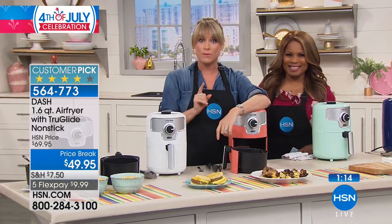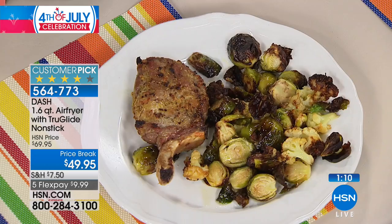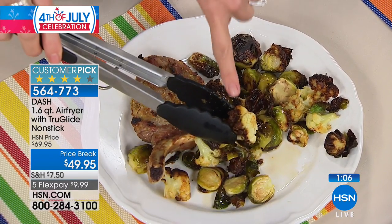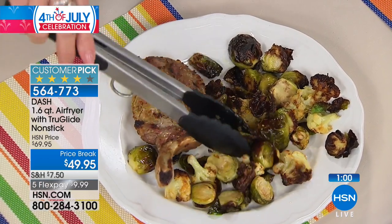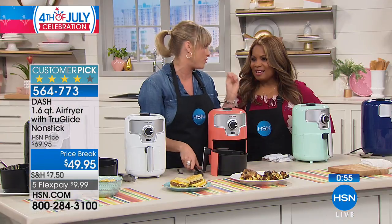But if I can crisp it up and give it a little bit of flavor, I can convince them that it's good. Look at these crunchy Brussels sprouts. You see the color? That's like caramelization. That is flavor. So when you can crunch up, you know, some cauliflower or some Brussels sprouts, it changes the flavor profile. So honestly, try it, and go online. There's so many recipes for crunchy Brussels sprouts.